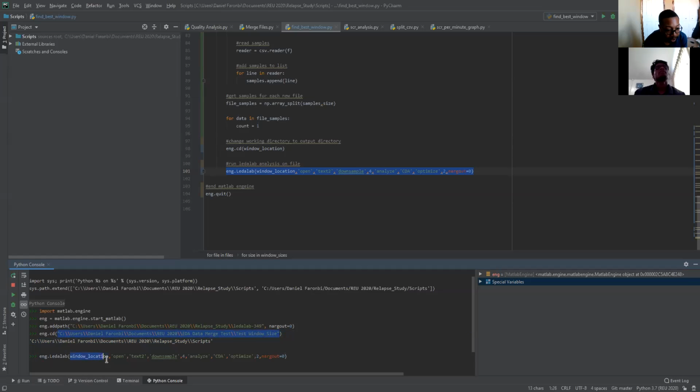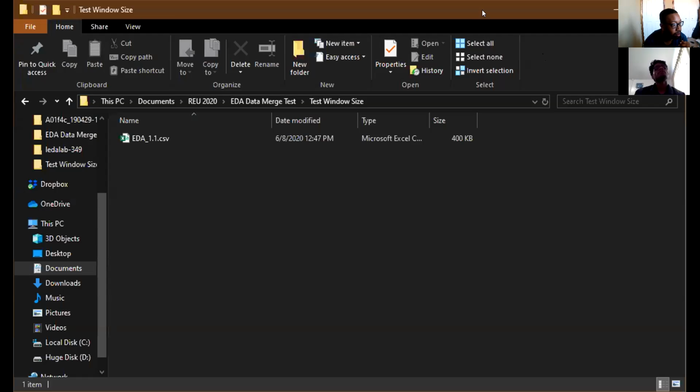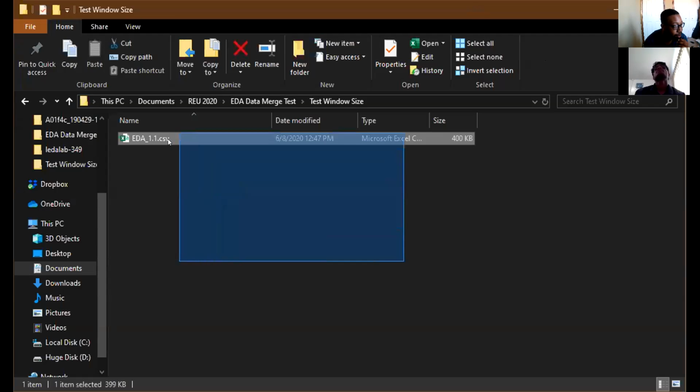This is wherever you have your file, wherever you have your CSV file. I'll just show it really quick. It will run ledalb for all the files that are in the folder. So it runs batch processing on everything that's here, which right now is just this.